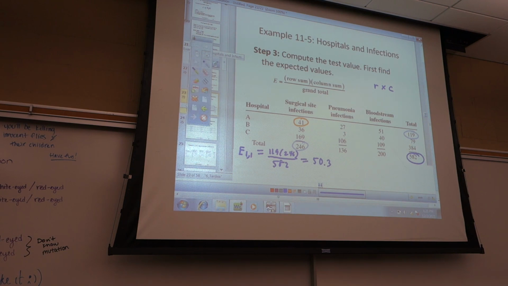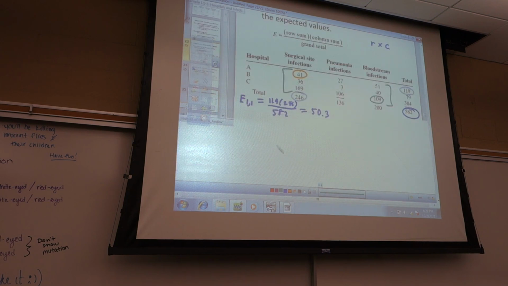The other one I'm going to check is going to be my last one. So what's the last one? Here's my matrix. Which one's the last one in the matrix? The last one in the whole matrix. What number? 109. 109. Does anyone see that? Like Jesse said, that's E3, row 3, comma, column 3. E33, row 3, column 3. Anyone see that? Because I have 3 rows, I have 3 columns. All right, so everybody figure out what two numbers should go up here. Something times something divided by something.